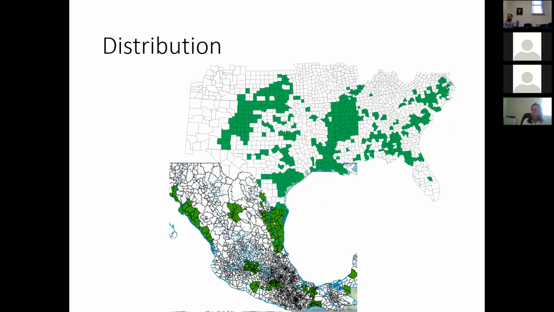So whether or not and when and where you're going to get infestations of sugarcane aphid are going to depend on a combination of environmental conditions that restrict overwintering range. And it's also going to depend on weather patterns and warm weather that would promote the buildup of these populations in that overwintering range, and then migration northward.